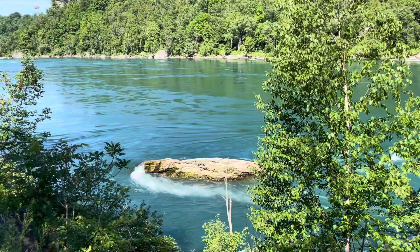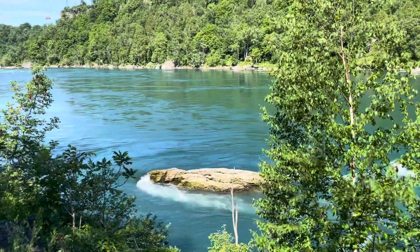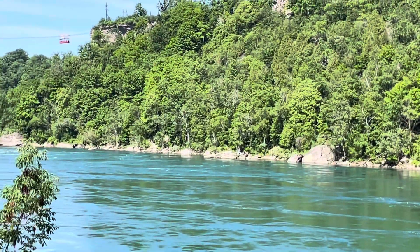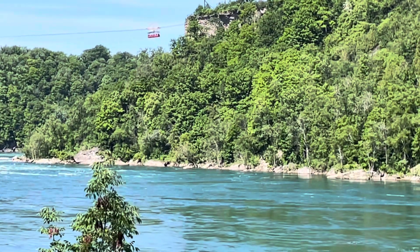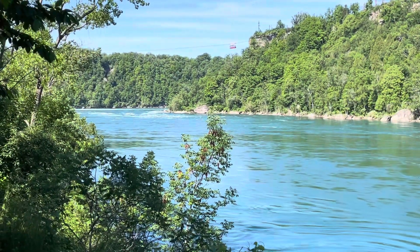I'm wondering if it's just a change in the water level or why I never noticed, but these are cute little waterfalls. Just to show you — you can see the trolley going over to Canada. I believe the American side and the Canadian side both have access, but we are headed way down there.